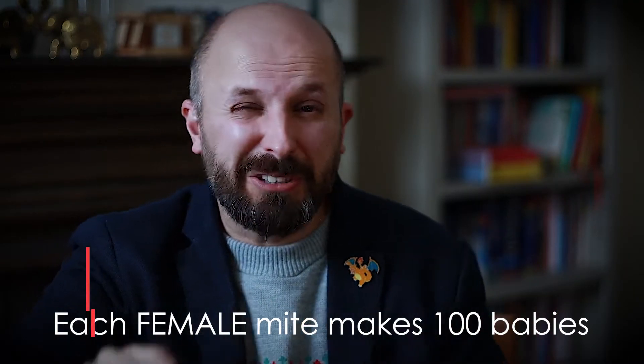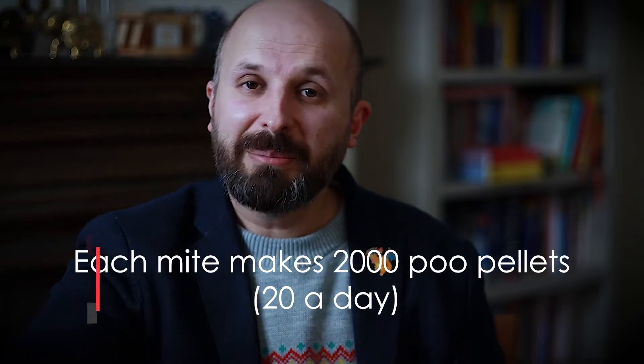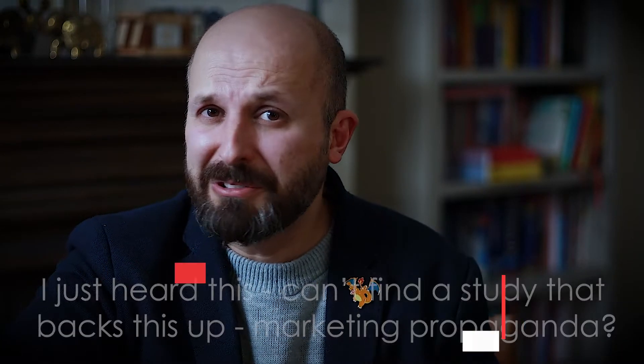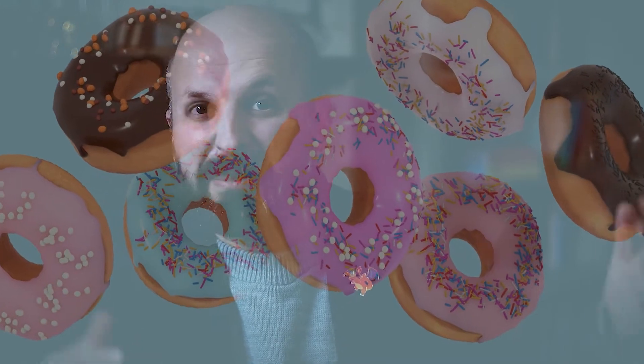Because each of these house dust mite makes about 100 babies, and each house dust mite makes about 200 little poo samples in their lifetime, which is about 10 weeks long, you can imagine there's an awful lot of stuff going on in your bed. I had a really disgusting fact that if you have a bed for about two to five years, it's typically twice the weight it was when you first purchased it, because of all the skin and little creatures crawling around in it and the animal poo in there.